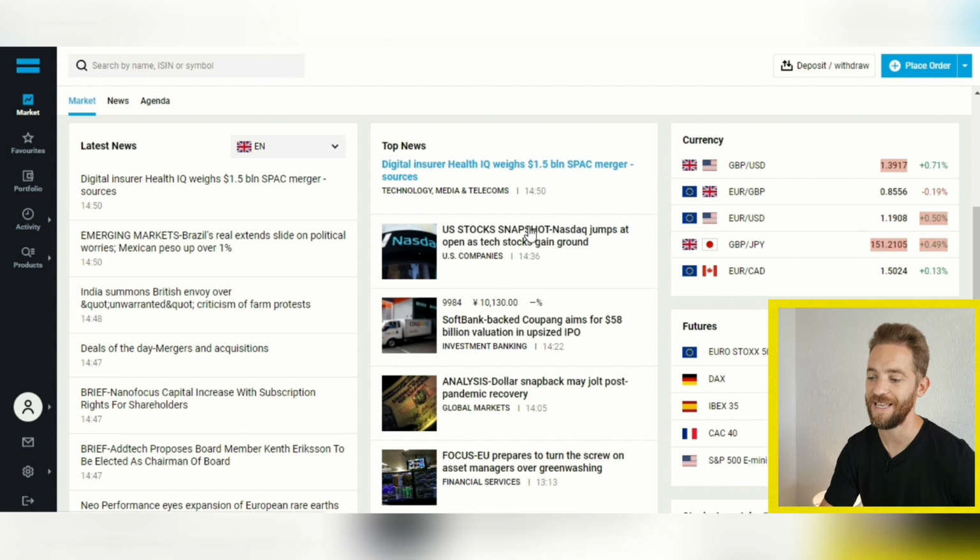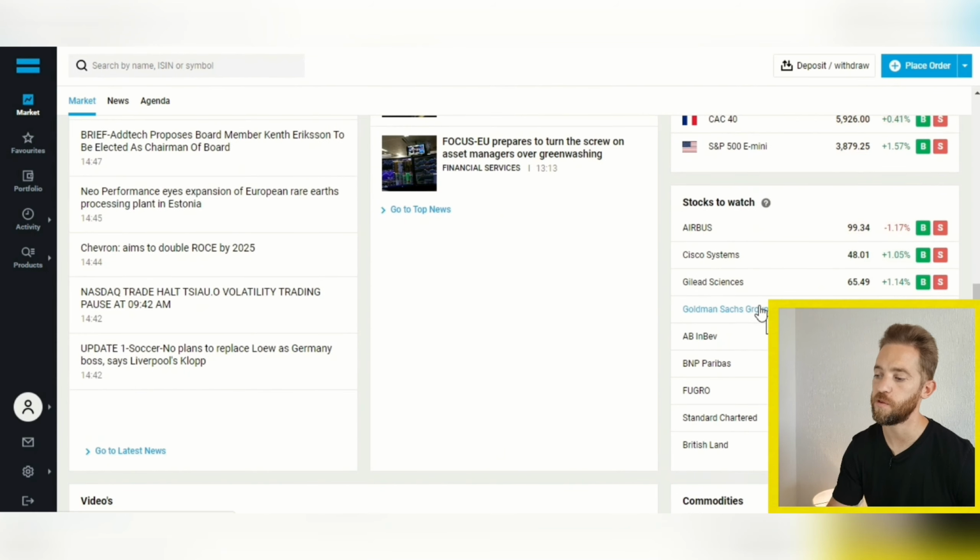The top news will normally be international. On the right hand side, you've got exchange rates or currency. I don't trade Forex, but I do keep an eye on this when the pound is strong against the dollar, for example. Lets me know, I don't know, good times to buy and sell in the US markets. Futures below that as well. Again, I don't trade futures, but you do have the option here. But also good for getting an idea of the sentiment in the market. If everything's green on the futures, then chances are it's probably going to be quite a good day in the market overall. Then below that, we've got stocks to watch.